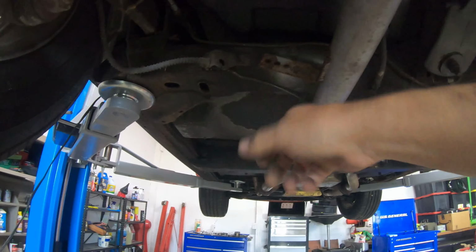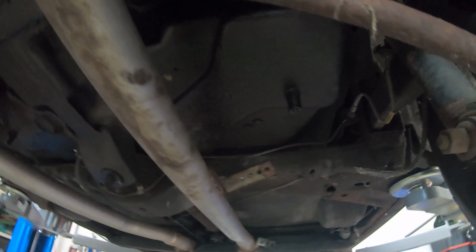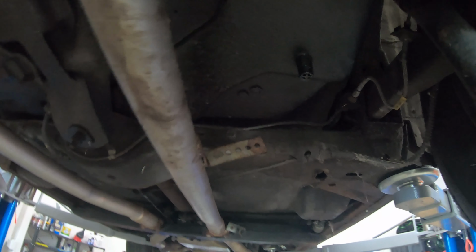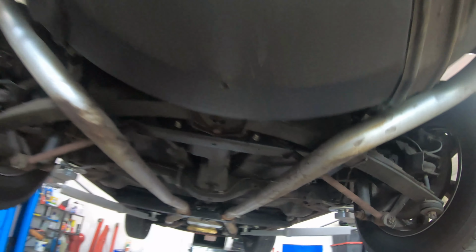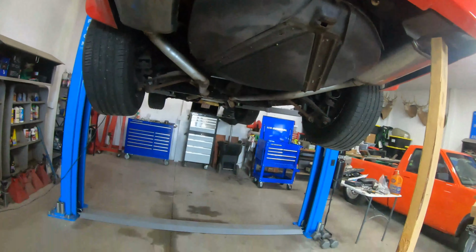You got these, and there's no bolt in either side here. That'll take a lot of pressure off of that back if you have those bolts in there, I believe. So, got to find some kind of rubber insulator to put in it, make a hole. Yeah, bolt it in.